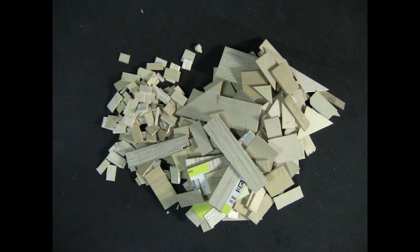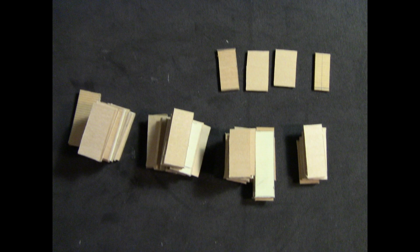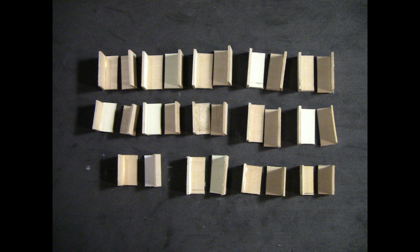I'm going to experiment with 3 different methods here. I have different size debris and various things to work with. So I go through and sort out the box into the different sizes to start with, so I know what I have to work with. And I have a bunch of these that are real close in size, but these are just different cutouts that I've saved over time from windows and doors in buildings.